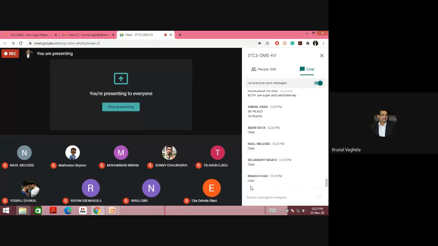So the next topic will be finding candidate keys. This is very popular in many competitive exams. The questions asked in 1 or 2 marks are: find the candidate keys or the number of candidate keys from the table. How many candidate keys are there from the table? Candidate, not primary. The primary key is any one chosen by the database administrator, but the popular question is to find the number of candidate keys.